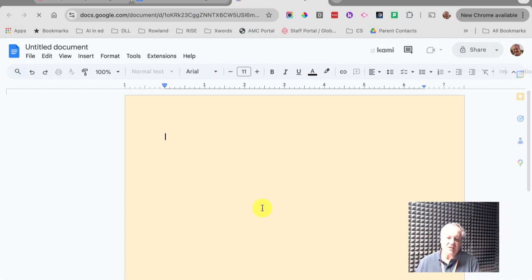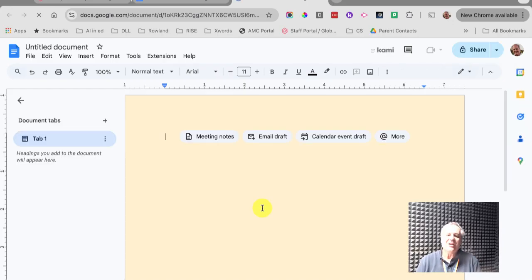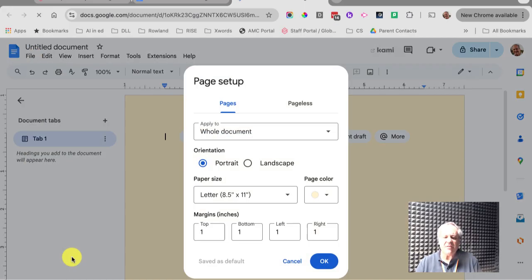Now, to be honest, I do not want to have that yellow background in all my documents, so I'm going to change that. And I also like to have 1/2-inch margins. But notice that you can set it however you want, make it the default. And if you ever notice something looking a little off, go back to page setup, figure out what's going on, and make the changes there.